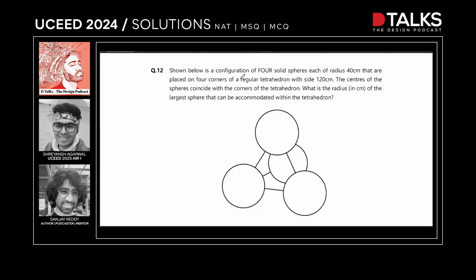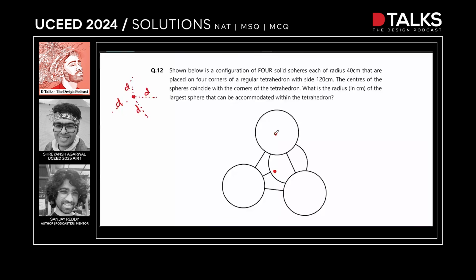Okay, tetrahedron. In case anyone does not know, a tetrahedron is a shape where every single corner is the same distance from its center. If you take a single point, you want four points that are equally spaced apart from each other, as well as the same distance from that point. That's when you get a tetrahedron. So let's assume this is the center of the tetrahedron.